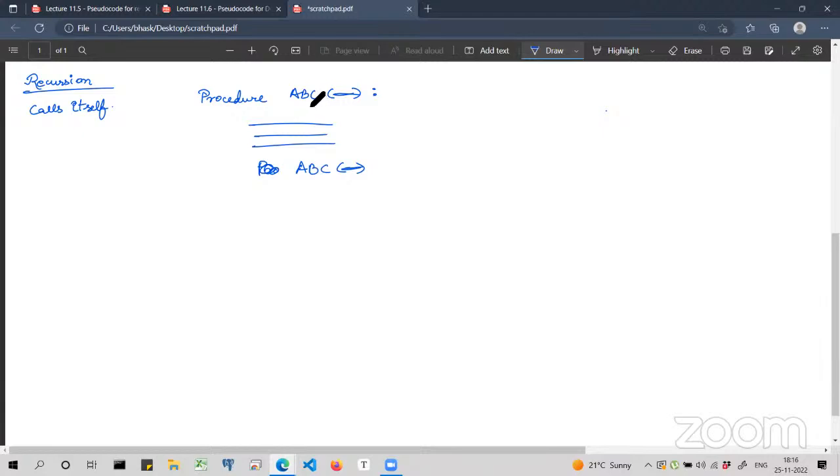Let me tell you one or a few more things. Let's say this is line 1, this is line 2, this is line 3, then line 4. Then let's say there is another procedure called DEF, and this is the body of DEF, and inside DEF you do line 5.